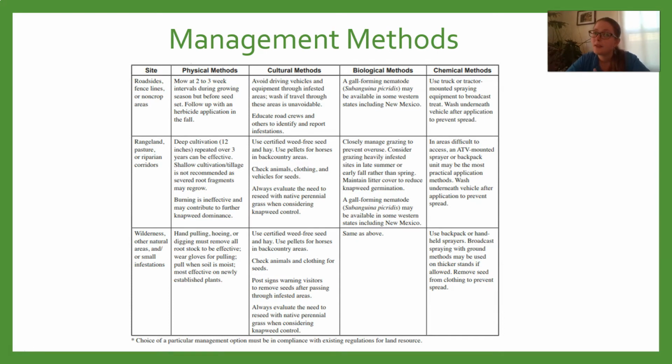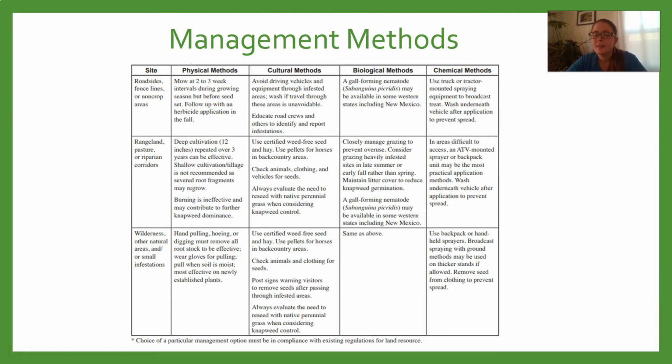One of the couple of things I wanted to first point out is that it's important to keep in mind when managing any type of noxious weed that it is best to have a plan that details the when, what, and how of how you're going to be treating: the timing that you're going to be using, the chemicals that you're going to be adapting in the field. And this can really depend on a site-specific basis.